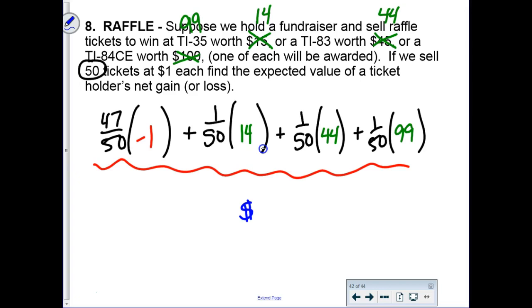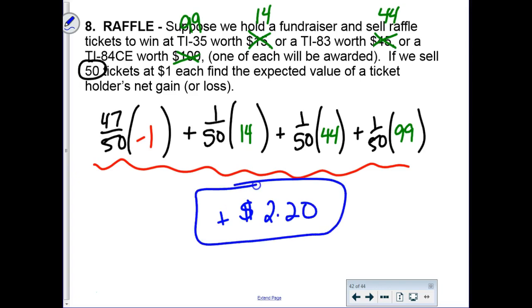If I wanted to calculate the probability, like if the first 2 tickets were drawn and I was like, okay, I need to know the probability of me winning because I really need that calculator, we could recalculate your probability, but the expected value of your ticket does not change. Okay, very good. Is this positive 220? Cool. So this would be a decent raffle to go into. Seems like, I mean, you might win 1 out of 50 tickets. So there you go.